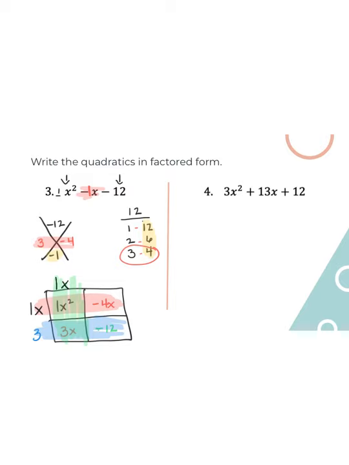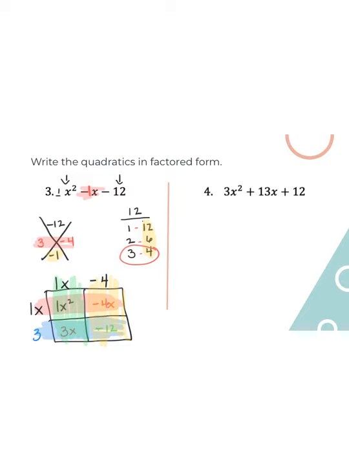Okay, and finally, I'm going to do these ones right here. I have a negative 4 and a negative 12. Because they're both negative, it's going to be a negative, and I know 4 will go into 12. So I'm going to put a 4. Only the 4 has an x, so I'm going to stop right there.